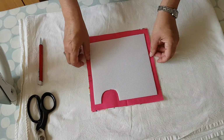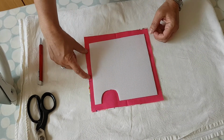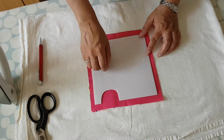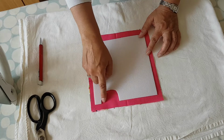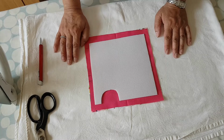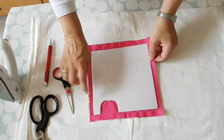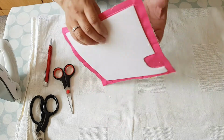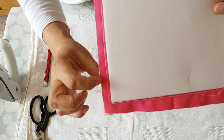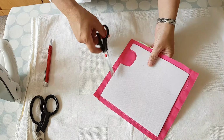And I'm going to sew all the way around, leaving about a 4-inch gap on one side so I can turn it the right way up. So I'm going to sew this and I'll show you what to do next. So I've sewn around, you might be able to see white stitching there. So I'm just going to trim this and cut around here.